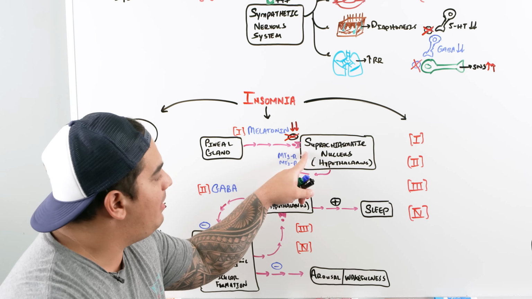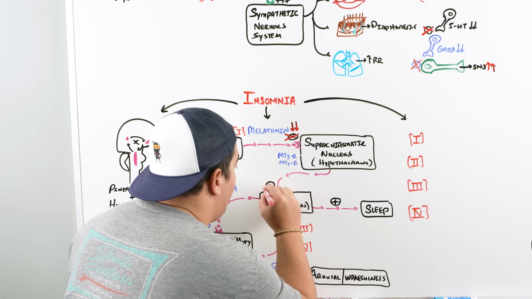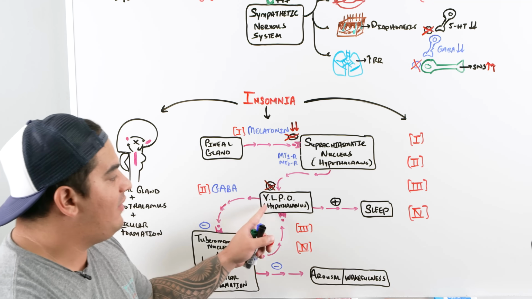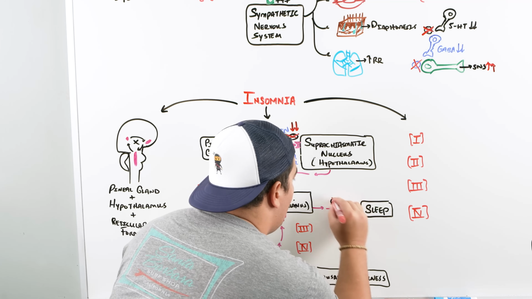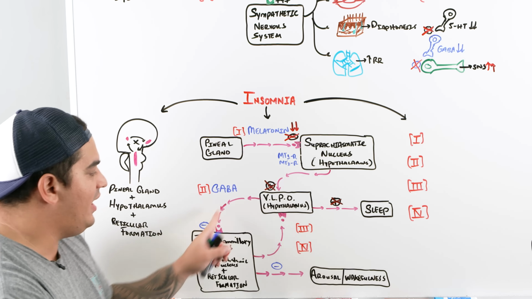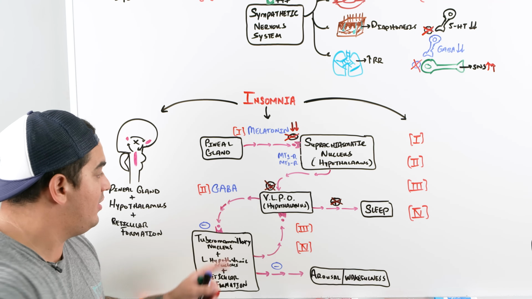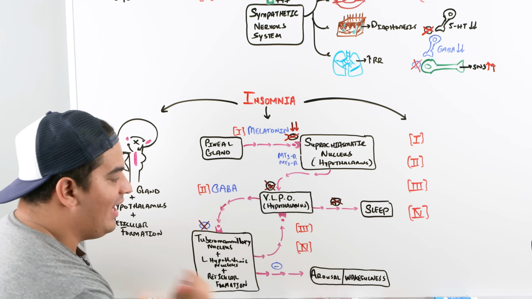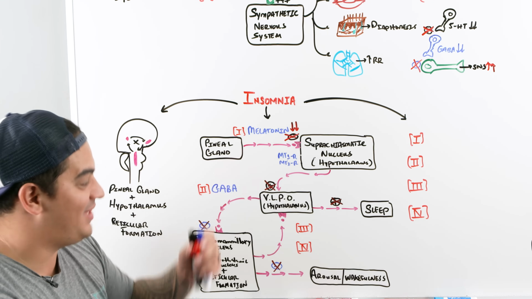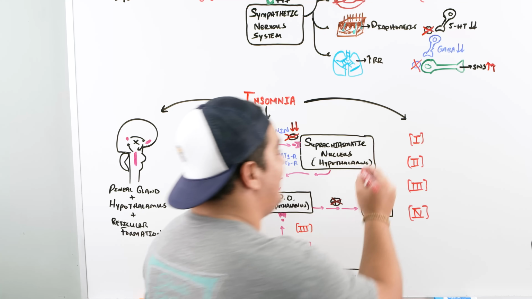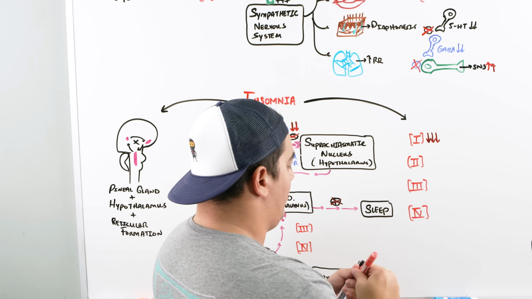If I can't inhibit him, will I be able to activate the VLPO? No, so I won't be able to activate the VLPO. If the VLPO is activated, will it be able to promote sleep? No. And if he can't promote sleep, can he then suppress the reticular formation in the posterior hypothalamus? No, he can't suppress it. And therefore, he can't suppress arousal and wakefulness. That's one particular problem. So one part of this disease process, insomnia, is that the patient may have low levels of what? Melatonin.